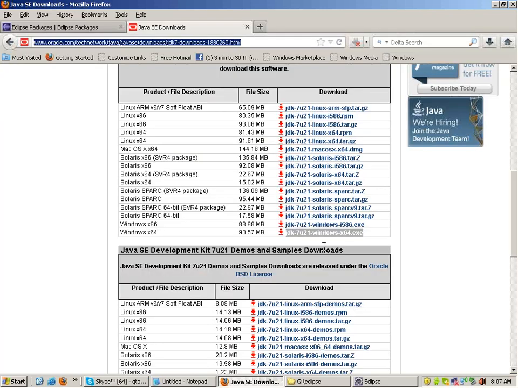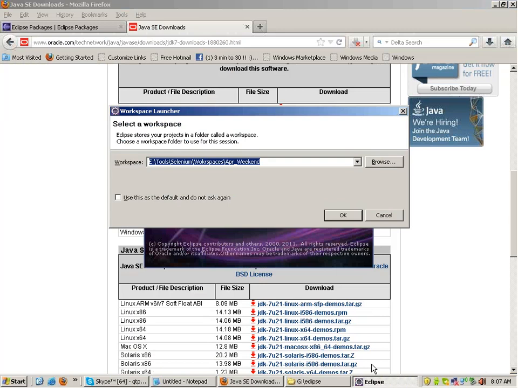Right. So moving forward, when you start Eclipse, you get a window like this. This window is known as a workspace launcher. What do you mean by workspace launcher? It is the path where you will be storing all your Selenium code.